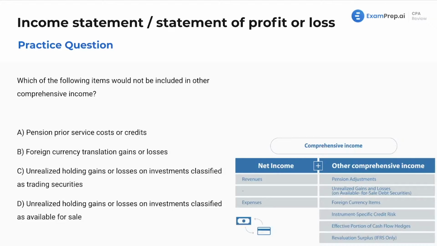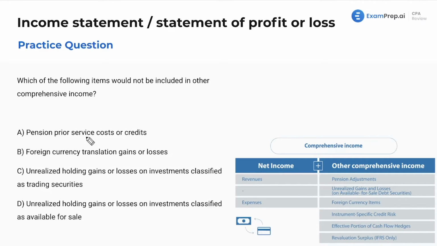We've got a nice chart for you. The statement of comprehensive income is made up of net income and OCI, other comprehensive income. Obviously, net income, income statement, this is just normal, right? You're probably quite familiar with this before the exam. And before studying, you might not have been as familiar with what you see here, the OCI or other comprehensive income. As we mentioned, these are generally items that don't really reflect how the company is doing operationally. For example, pension adjustments, if your pension plan is doing really well, good for you, but you shouldn't reflect that in your net income because it doesn't accurately represent how your sales are doing or your expenses. Same with a lot of these other items.